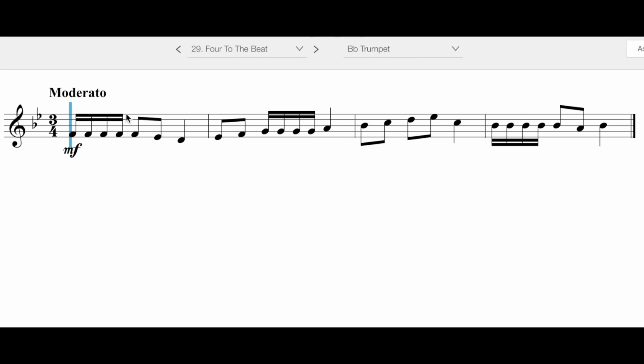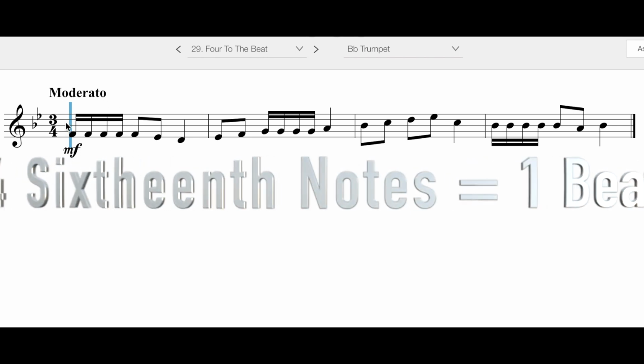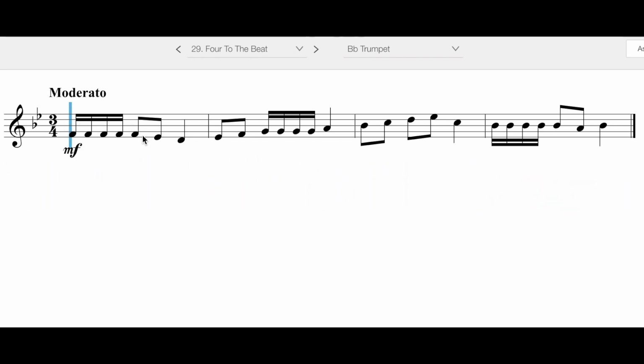If you look at them, the beams, 4 of them together represent one beat, much the same as eighth notes. So 4 of these represent one beat together, and then with eighth notes, 2 of them represent one beat, and then this quarter note equals one beat. And if you look at this measure, here's one beat, you know, because of the beams, and then this measure right here, one beat, and then no beams, so one beat.